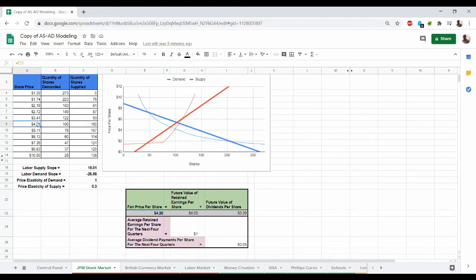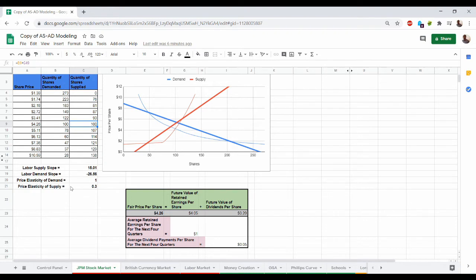And what we can see in the demand schedule is that yes, indeed, at $4.26, we have 100 shares demanded and 100 shares supplied, which may not be what happens in the real world because clearly more than just the retained earnings and dividends value go into informing traders about what they think the fair value for a stock would be. But in our simplified model, we make the assumption that at least the supply and demand part of the pricing would be equivalent. That at $4.26, it should create an equilibrium market where all the shares that would be demanded are satisfied by all the shares that would be supplied.